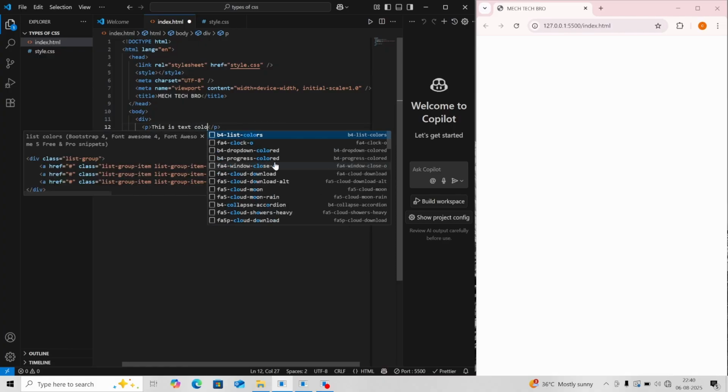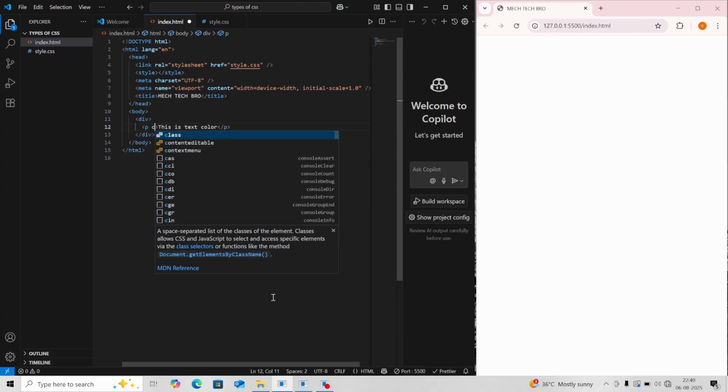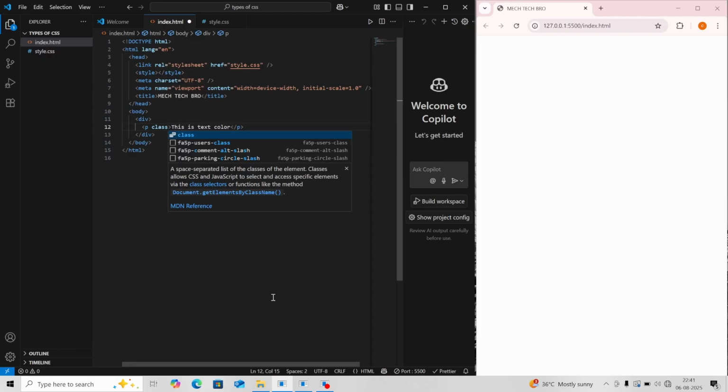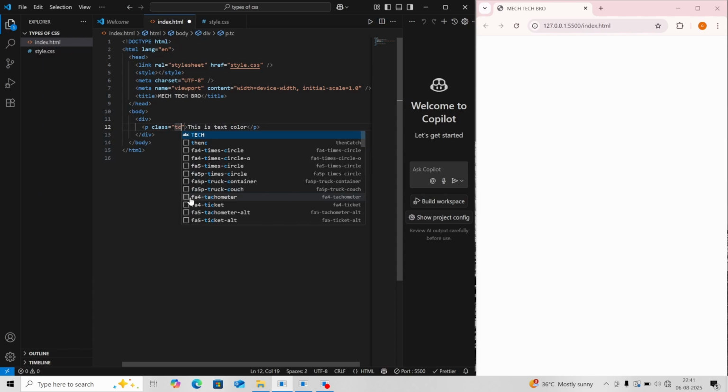For this paragraph tag, let me give a class selector. In yesterday's session I explained what a class selector is, so I am giving a class selector here. I am providing the name as TC, text color, the short form TC.